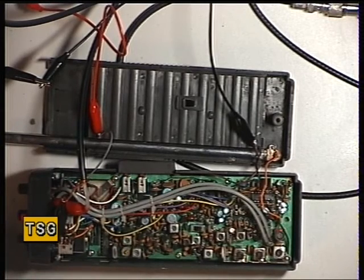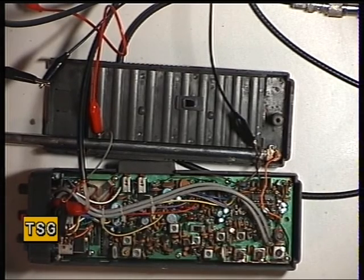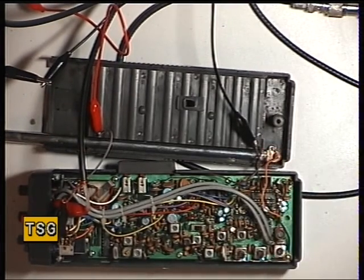Now there are phase loop instructions in the manual, but my manual is a multiple generation photocopy, so where TL1 is, which is the test point, I don't really know. And if I had one of these come in where I had to adjust the VCO, then I would certainly have to find that out. So we're going to skip the VCO. I have to admit that I've never seen any of the sets using this chassis with the VCO out of lock.